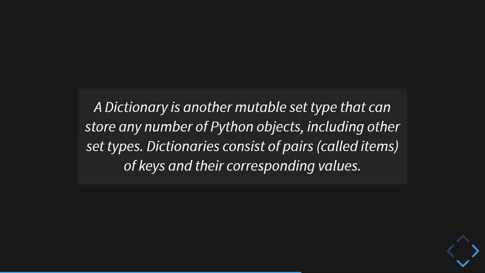So basically, a dictionary is like a list, but instead of numbering the items, we can say name equals Tyler or age equals whatever, right? So instead of having 0, 1, 2, 3, we can assign variables to what we're keeping track of.